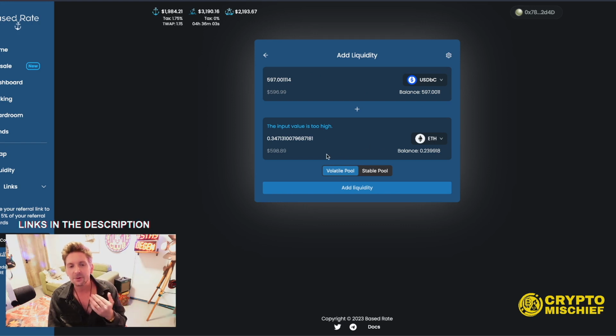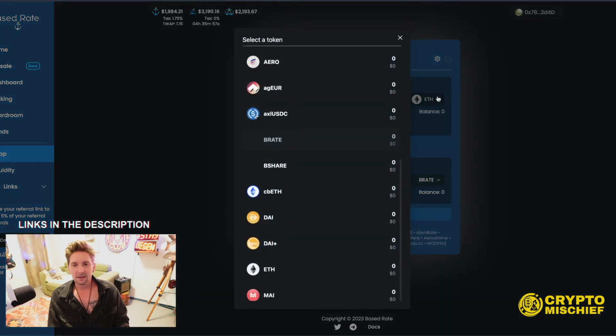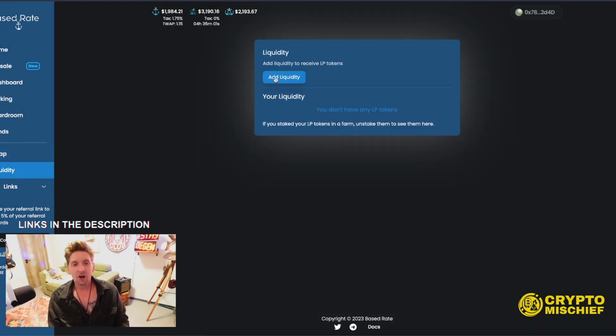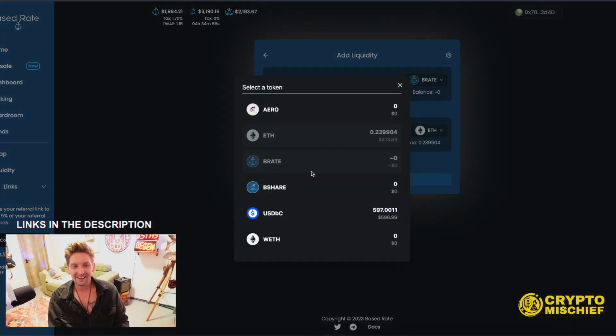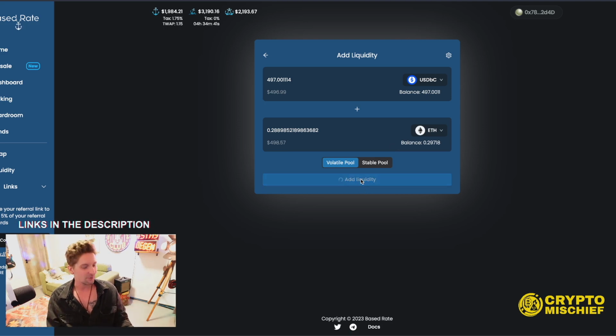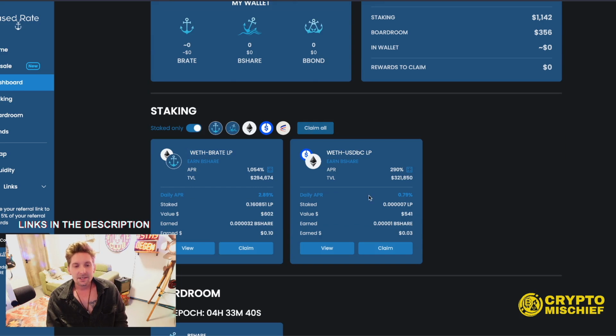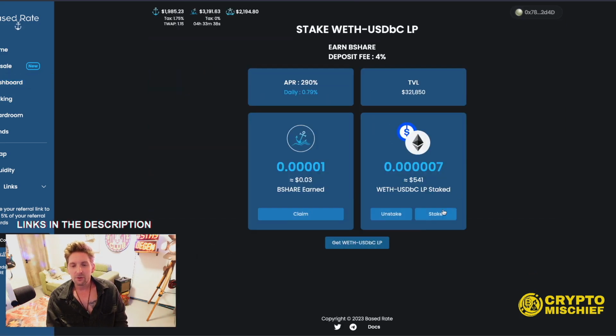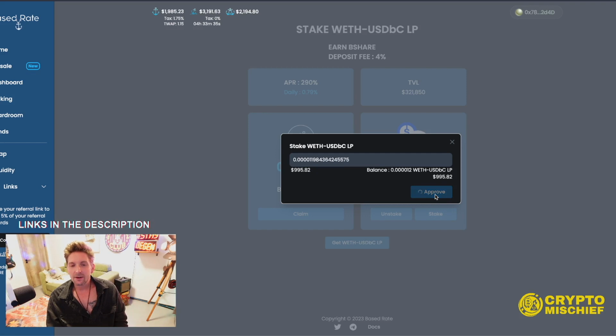Okay, 0.03. So we need to sell some of the USD back into ETH. Okay, third time's a charm. Add liquidity, come to USDC and ETH. We click the new amount. We now have volatile pool, the amount 497, 0.09. Okay, and we are perfect. Okay, perfection. We sorted. Liquidity added, staked only, wrapped ETH USDCB, view this pool, and stake in the new 1 grand of bridged over funds into this new pool.